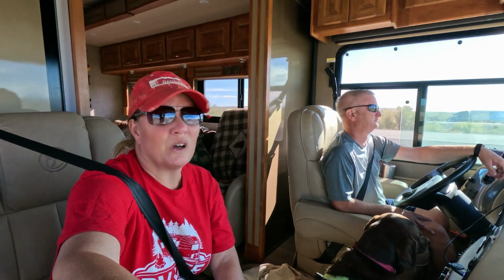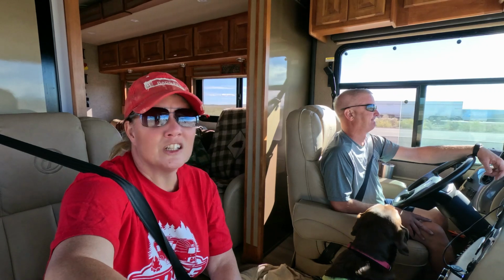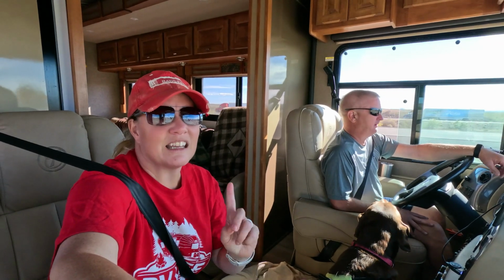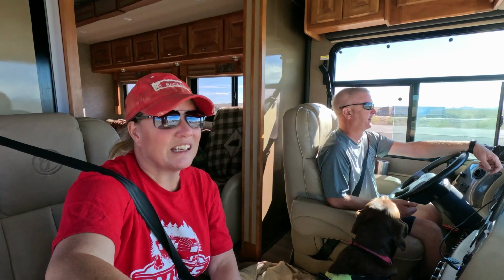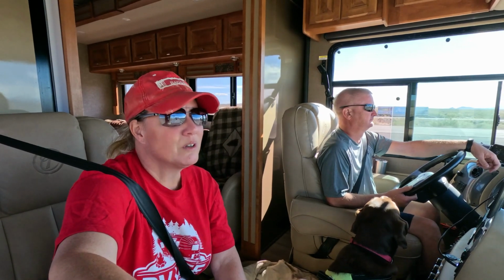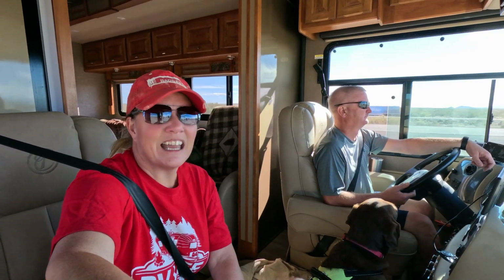So yeah, we've got to be courteous if we want to use those pumps. Absolutely. Don't be a rude RVer. Don't upset the truckers. It's not good. They're hardworking people and they need to get in and out of there as fast as possible. Don't block the pumps. And thank you, all of you truck drivers.